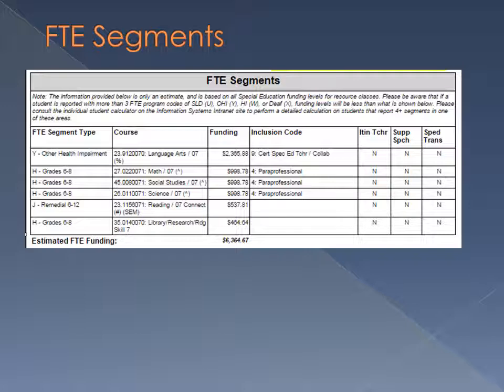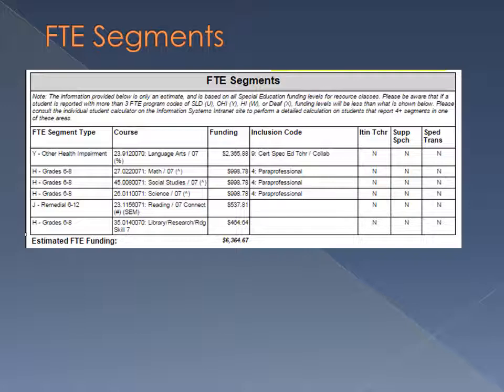For example, you may actually serve a student for just 1 segment per day as collab for language arts. It may pull because you're indicated as a collab inclusion code on that course that's scheduled for 3 periods. It may pull 3 non-inclusion codes. This would not be appropriate to claim if you were only in there for 45 minutes a day. So you would just mark through any of the excessive inclusion codes and the data clerk will go in and take those out.